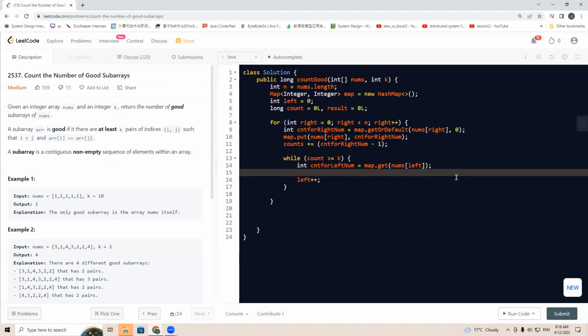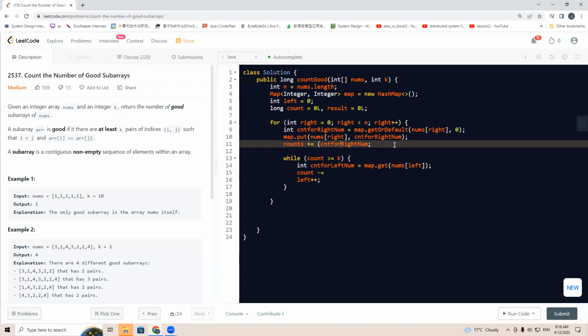So we'll say count squared minus equal to... sorry, I think this one we should add equal to count for number for right.